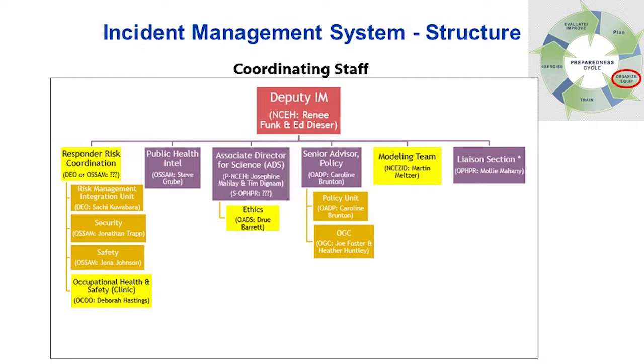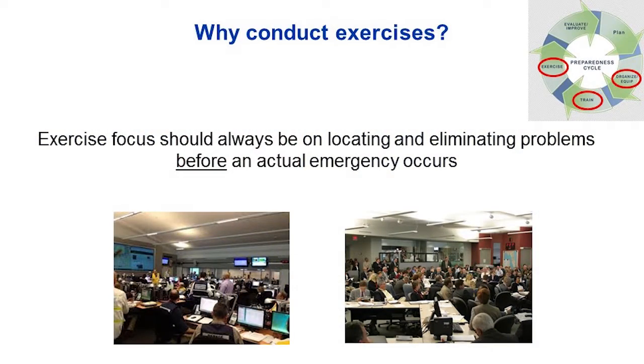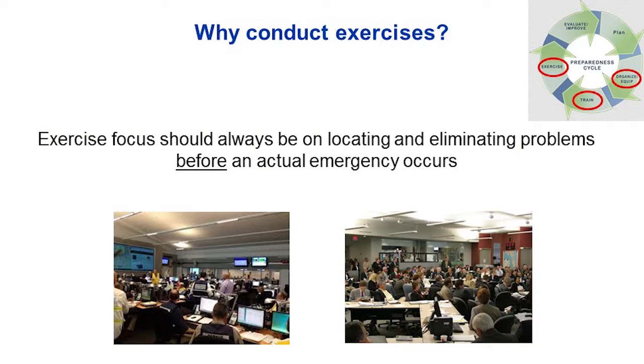And then our coordinating staff, we have a number of folks that are continuously supporting these types of responses. We have our general staff, we have these specific specialized elements that support our incident manager and also the CDC as a whole. So why do we conduct exercises? We want to practice these problems and these emergencies before they actually occur. If we're able to get better at doing so, we'll be better prepared in case the real thing happens.